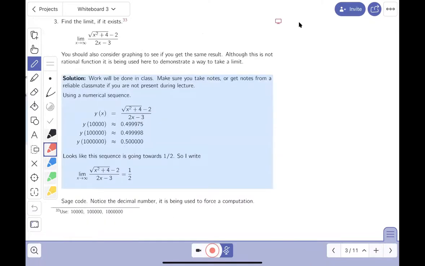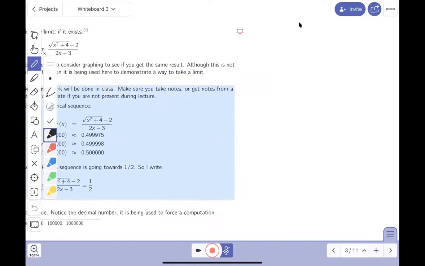And number 3 says, find a limit if it exists. A little more difficult. And I want to tell you why it's more difficult. You could divide by the highest degree variable. Let me go through that with you. All right, I'm going to write this down for you. And again, it might say you do too much work. I don't like all the work you put down. And you need to learn to do that. All right, so I'm going to write this over here.